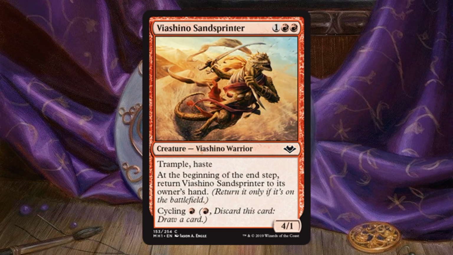Viyoshino Sand Sprinter. This is actually kind of interesting, like a 4/1 for 3, trample, haste, but at the end step, if it's still alive, it goes back to your hand. If this thing's still alive at your end step, your opponent's in trouble. Like, they need to block this with something. Most of the time they'll be able to, but the trample damage will usually do something. And then you can also cycle this thing away, so that's a nice option to have too.